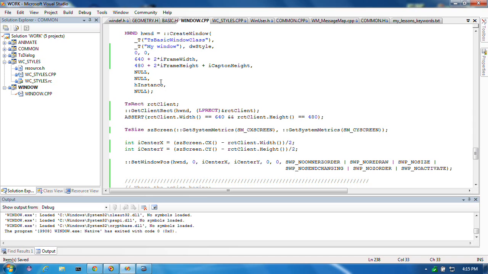I'm going to put this back. This first part is an assertion, just to make sure that the client rect is 640 by 480, which I want. I added a new thing called size. This gets the size of the screen. Now I don't know why I'm taking away. This centers the client rect on the screen. That's interesting. Maybe that's what one would want. This calculation would put the center position of the client rectangle in the center of the screen. That's not really what you want.